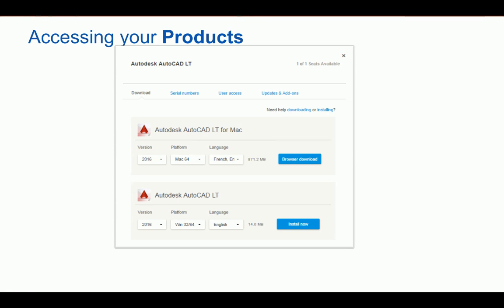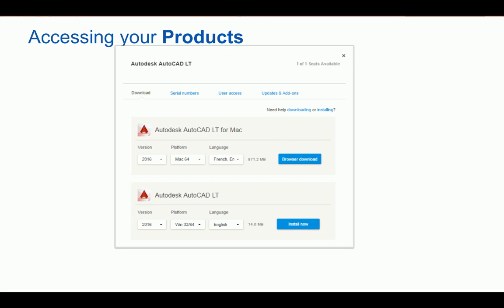This window is also where you can select which download method you prefer. Mac users will currently only have access to the browser download, which utilizes the built-in download capabilities of your web browser. Windows users will default to the Install Now method, which decompresses and installs software as it downloads, then activates your software automatically. This process even detects which platform is in use and installs the appropriate version. Please note that the Install Now process must be completed in one sitting and cannot be downloaded to install at a later time.